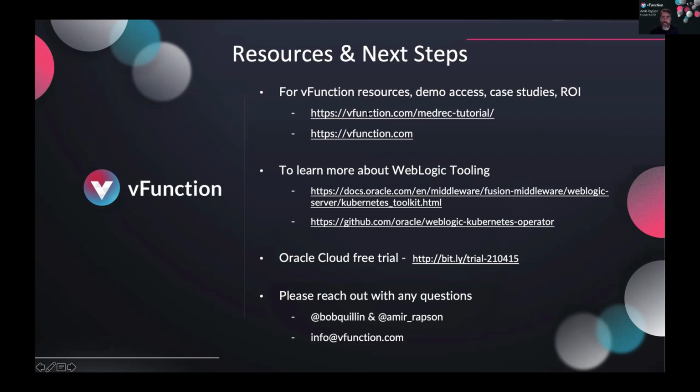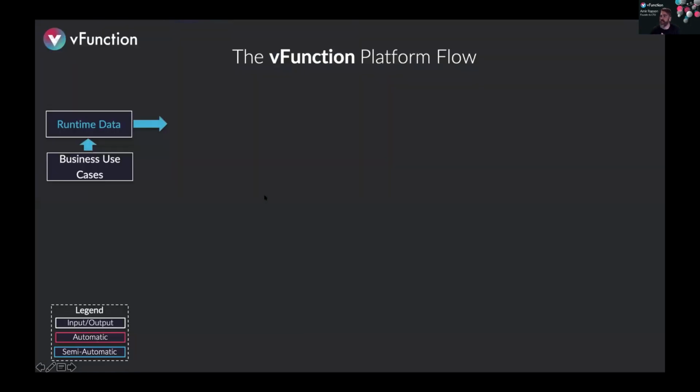Okay, so it does handle it. vFunction works in a very fundamental way. It is framework sensitive, so it does understand certain frameworks to provide a better analysis of the static code that's there, which will also create minimal services. For instance, it knows how to minimize string configuration or minimize property files.